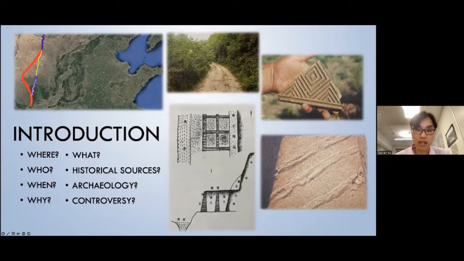And what we've got in terms of sources is mainly historical. A lot of the Chinese academia focuses on researching historical sources. In this case, the historical source is called Shiji, written around 100 years after the construction of the road. So it's not the latest, but it's close enough in a sense. The road itself is roughly 895 kilometers long. It goes across 2 different provinces in modern China.